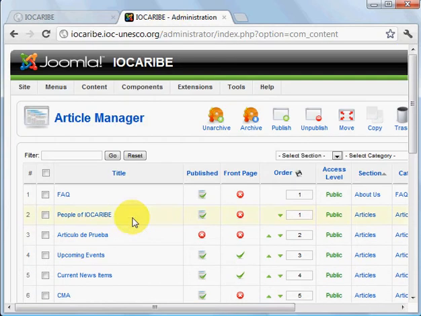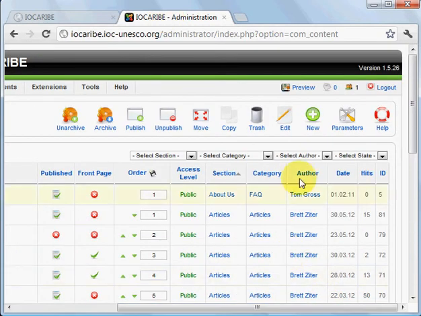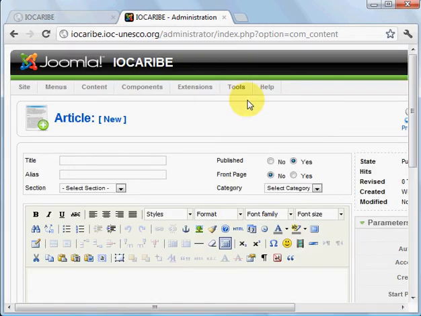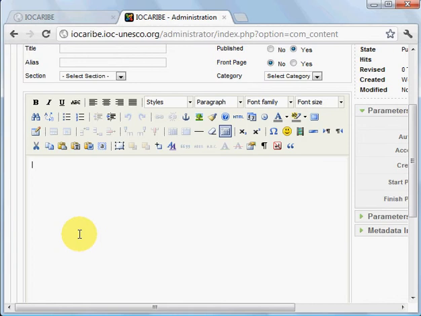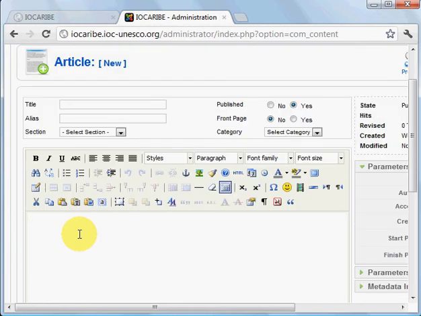But for now, what we'd like to do is add a new article. So I'll scroll over, I'll click on new, and we're taken to the Joomla text editor. This is where new articles are built. This is where you would enter in the information for a new article. To get around some formatting problems, I think the easiest thing to do is to create an article in a piece of software that you're familiar with. For example, Microsoft Word. You can create an article in Microsoft Word, format it exactly how you'd like it, and then copy it and paste it directly into here.